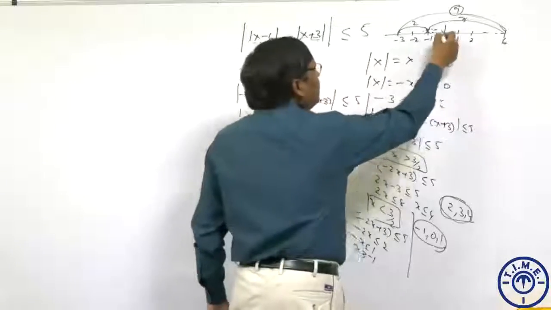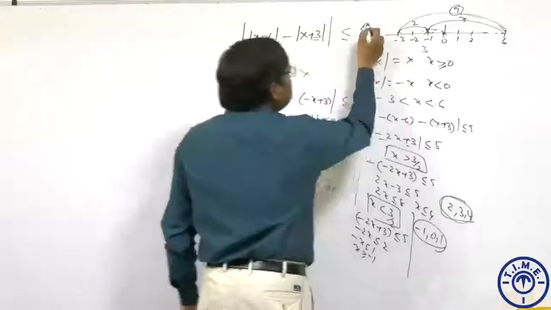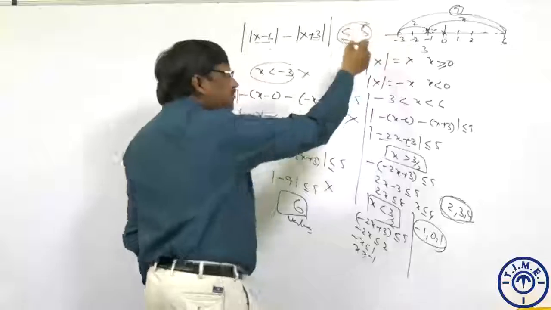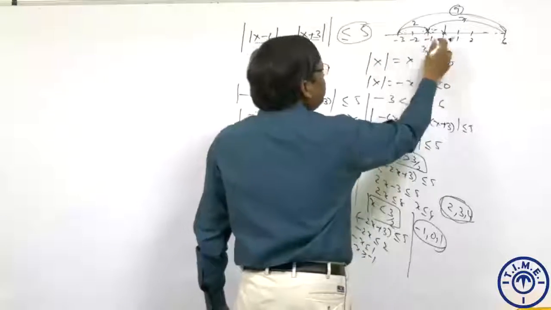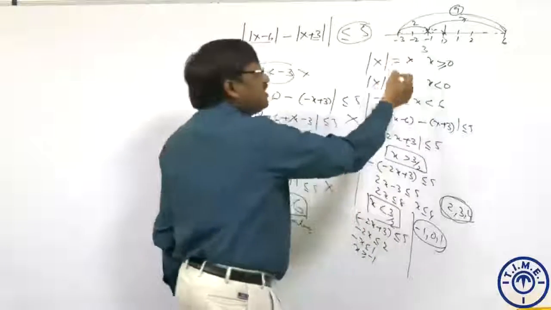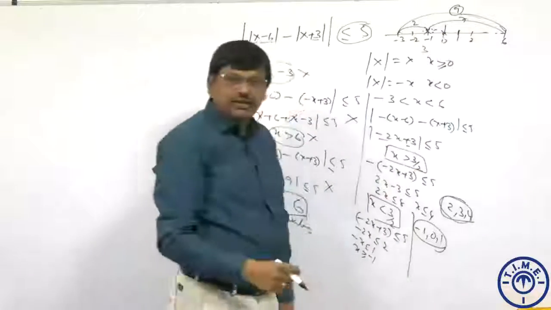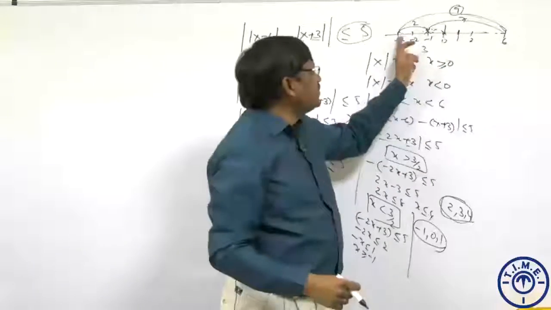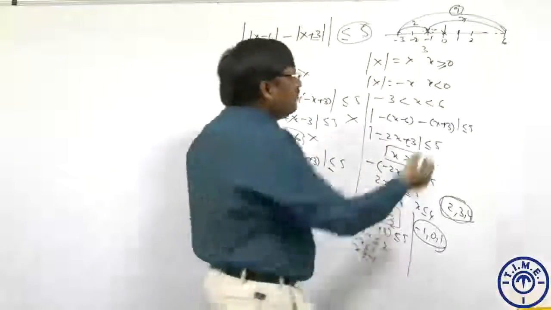Take 0. What is the gap? It is 3 here. The distance should be less than or equal to 5, that means either 5 or less than 5. What if it is 0? This way the gap is 3, this way the gap is 6. 6 and 3, the difference is 3, it is still accepted, I can take. Similarly, 1 I can take. 1 means this way the gap is 4, this way the gap is 5, 4 and 5 the difference is 1, acceptable. Till 4 you can take.